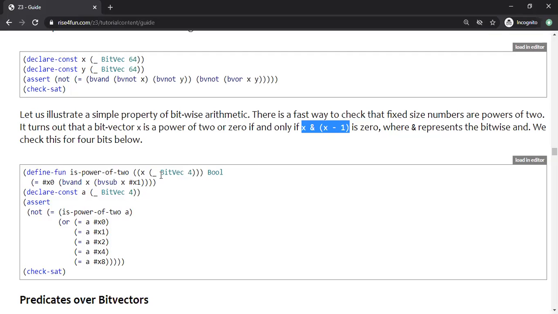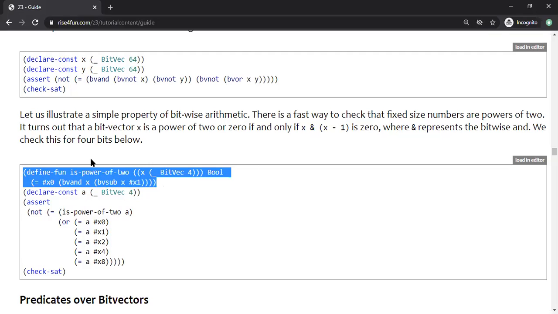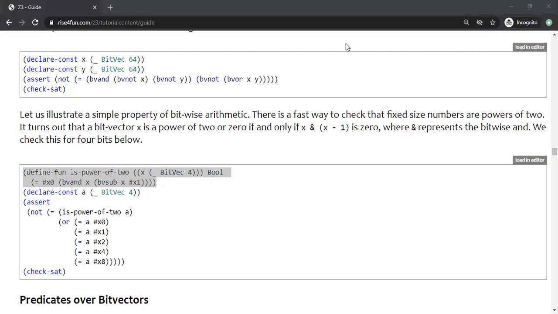Okay, so I'm going to take this whole thing, put it into the program synthesis tool, but I'm going to add an extra condition that this is only true when x is non-zero. And when x is 0, the program that I'm going to synthesize mechanically should give me a 0, because 0 is not a power of 2. So let's get that started now. Okay, I'm going to show you that now. And then we will see how easy it is to mechanically synthesize that.